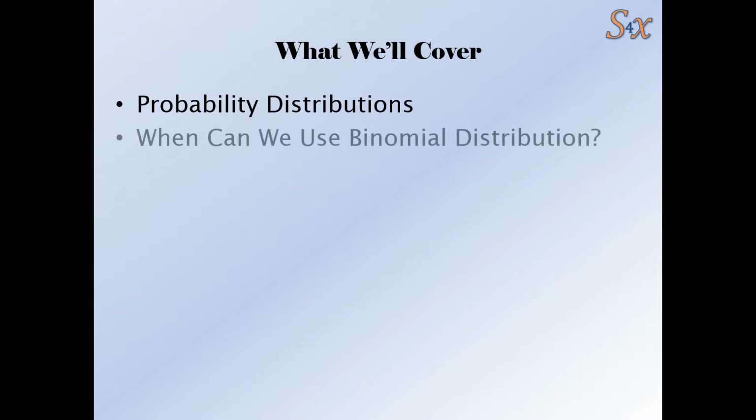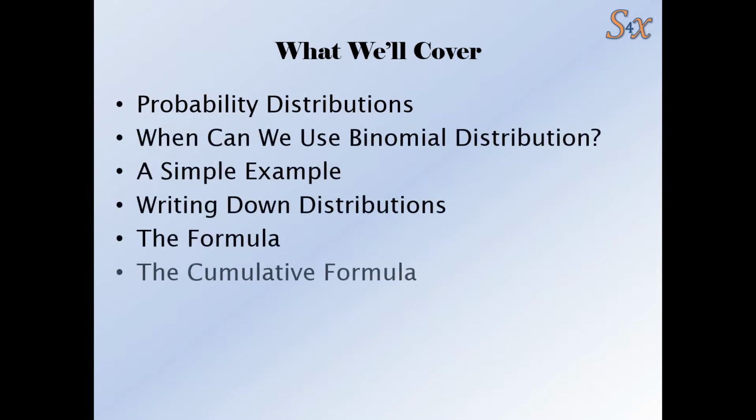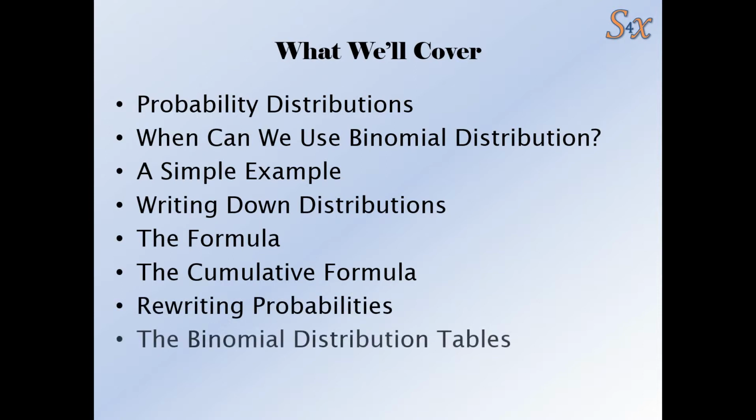So this is what we're going to go over. We'll have a look at probability distributions first, what they are, different types of distributions and where the binomial distribution fits in, when we can actually use the binomial distribution, what conditions there are for when we can use it, and a few examples. And after that, it's just how to formulate questions and how to go about answering them. So there's loads of content here, and there's a few different ways in which we can answer binomial distribution questions. So we'll have a look at a full range of questions.